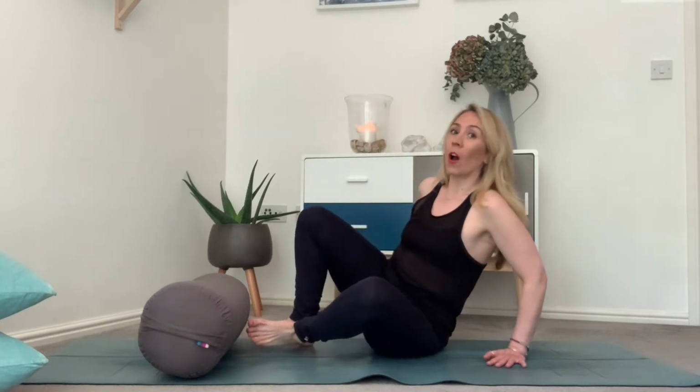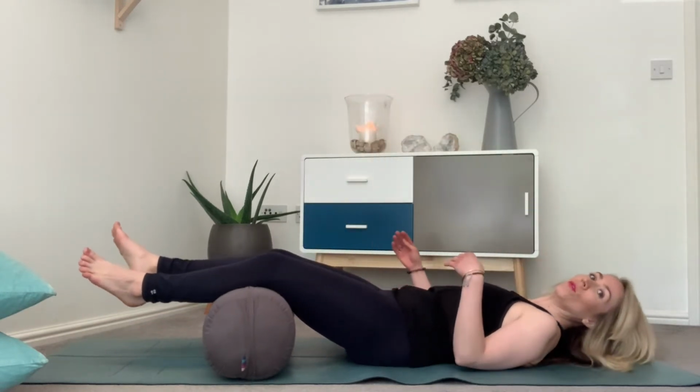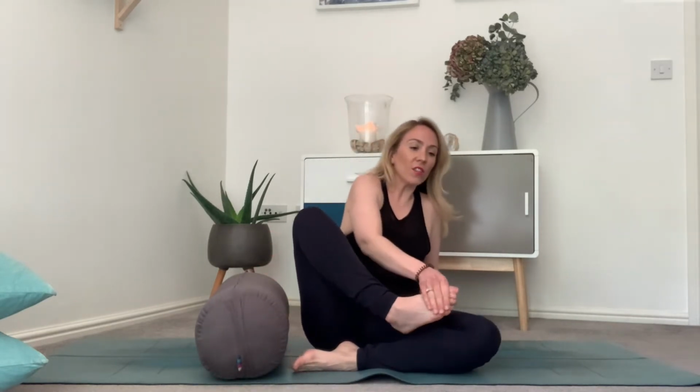We're going to begin our practice today in Shavasana. So taking the bolster underneath the knees and just allowing your body to come down to the mat, palms facing up to the sky, closing the eyes down. And the really amazing thing about our restorative practice is that you don't necessarily always have to be looking at what I'm doing in the camera. So I'd like you today to be really guided by my voice as we're moving through the different postures.